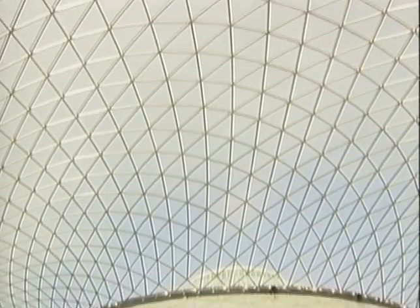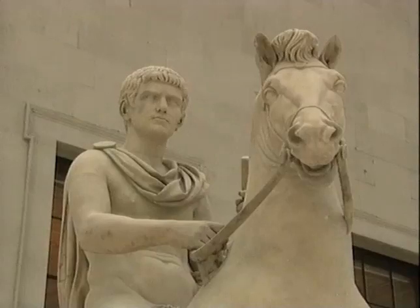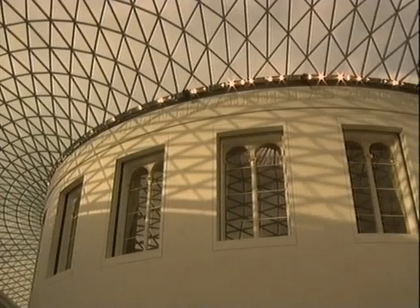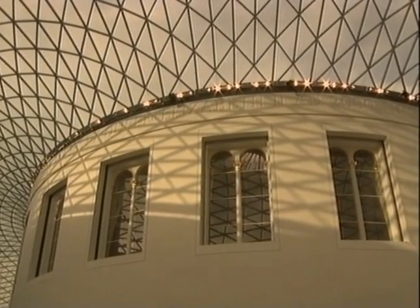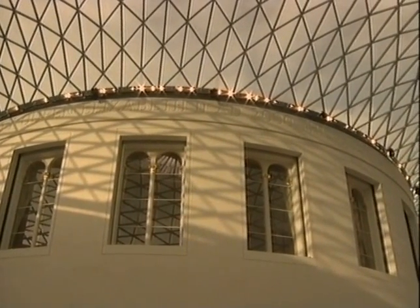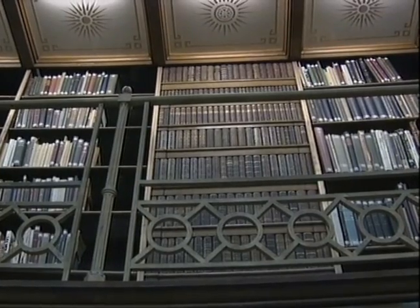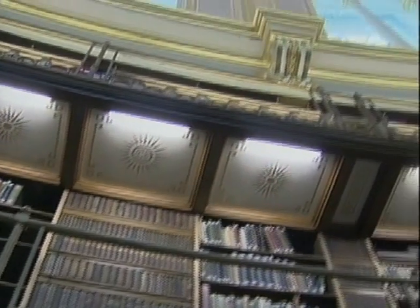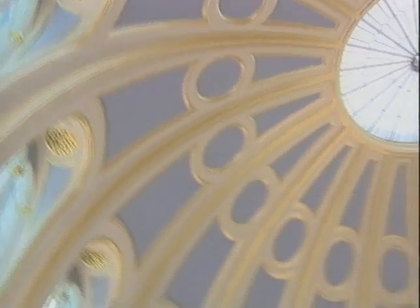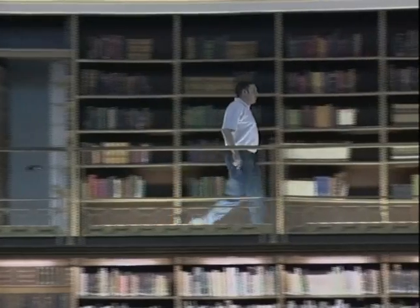What was once a clutter of library storage buildings has now become a vast open space, with the round reading room the central focus of the whole redevelopment. The project was originally developed as an elegant courtyard by the original designer Sir Robert Smirke in 1823. It was never realised because in 1857 the round reading room opened and slowly spread into the remaining space. For the first time, the round reading room will be open for public use.